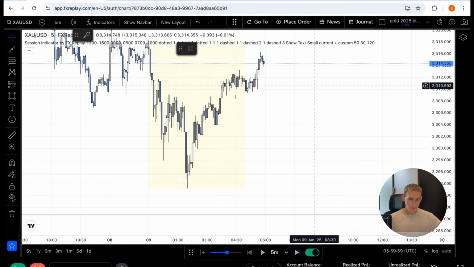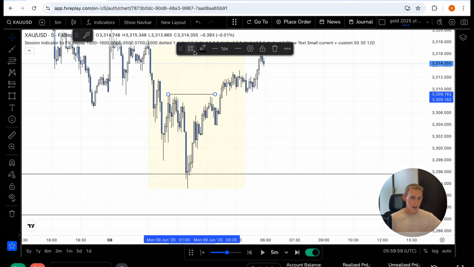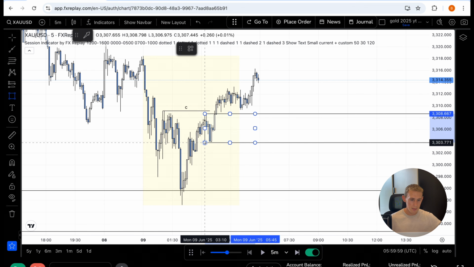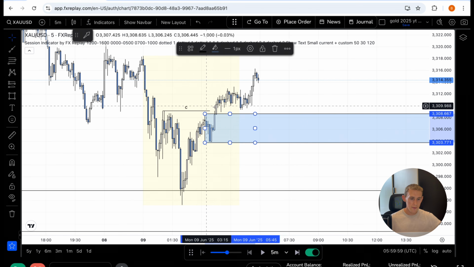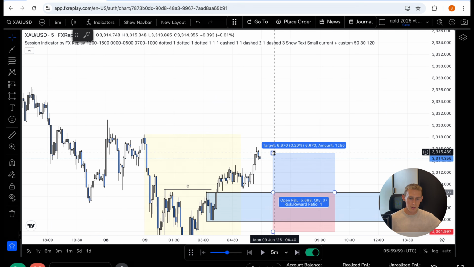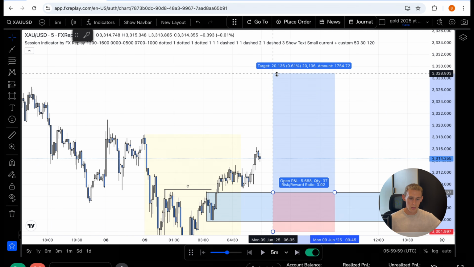Notice this. Price tapped into our POI. It's given us a clear 5-minute change of character right here. And we have this area of imbalanced demand just here beneath an area of previous liquidity. So this meets all of our criteria. I'm going to set my limit on this area, stops just below, and go for a mechanical 1 to 3.